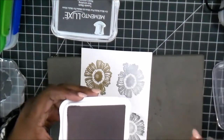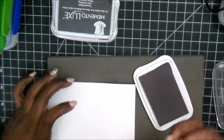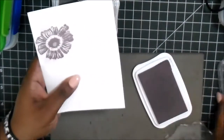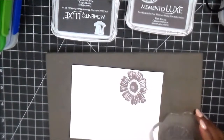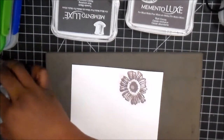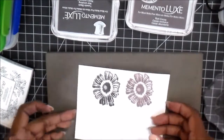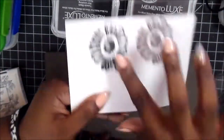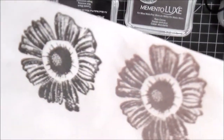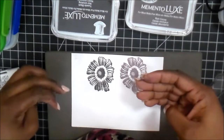Now I'm going to flip it over and show you one more thing. I'm going to stamp in the brown again — you can see it spreads with a finger swipe. It'll smear if your hand brushes against it. I'm also using Diversifying Black Onyx here, and it works the same way — it spreads right when you stamp it. You have to be careful because it can create like a shadow around your project if you're touching it with your hands.